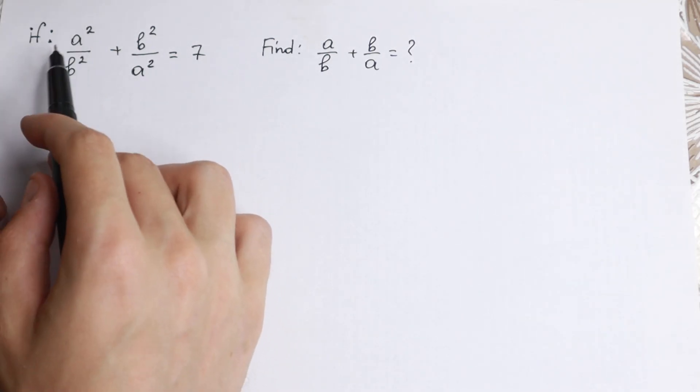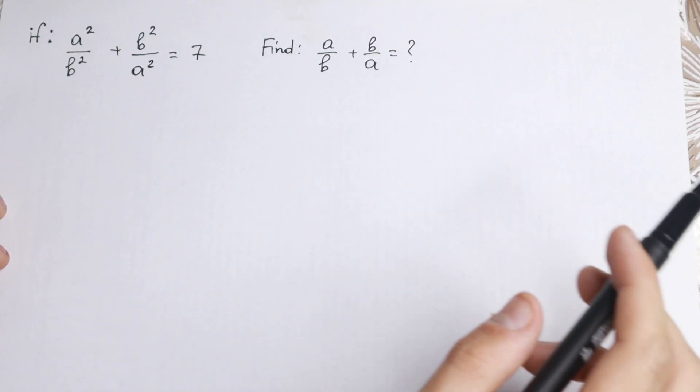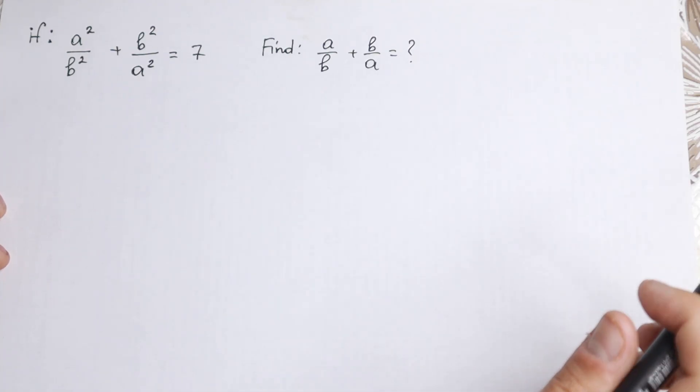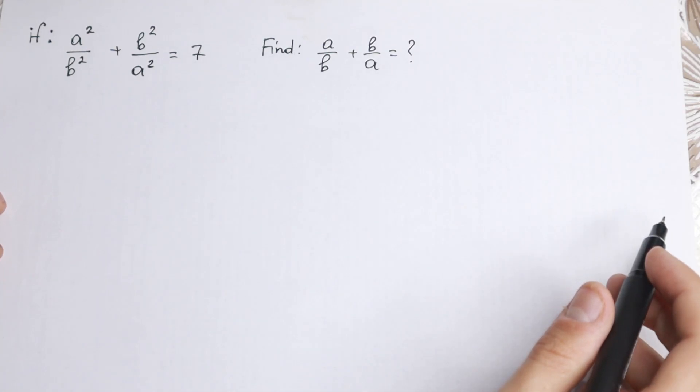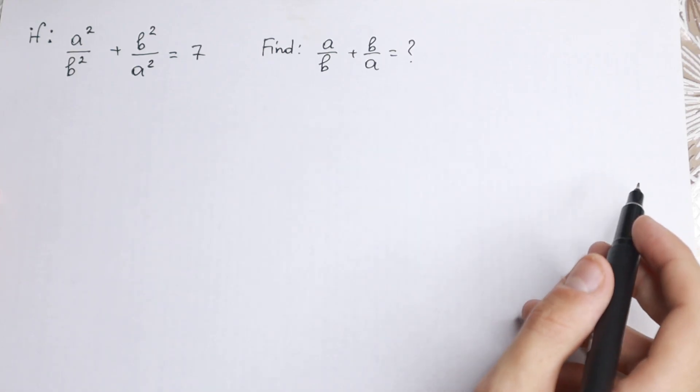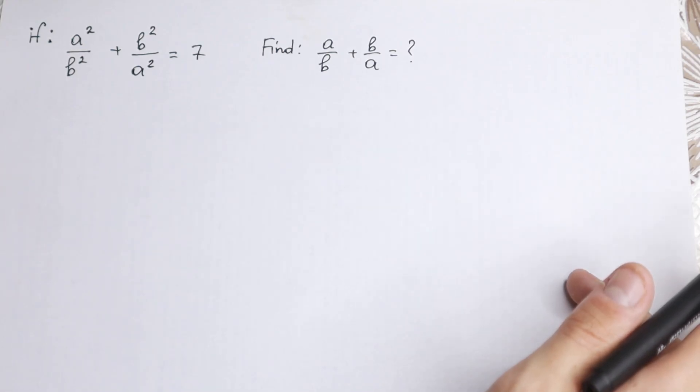These squares cancel and right here we have square root of 7, but it's not worth like that. So we need to find tricks right here. How can I solve it? In this video I'm going to show you how to solve it easily. If you enjoyed this video, put your thumbs up, write any comment. I really appreciate it. Thank you so much for watching.